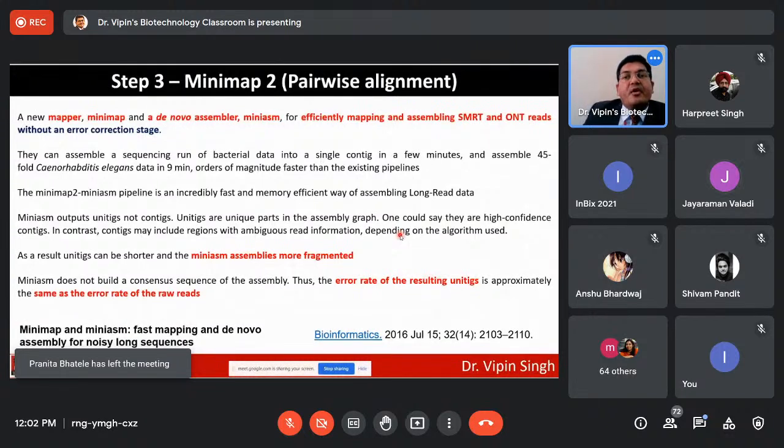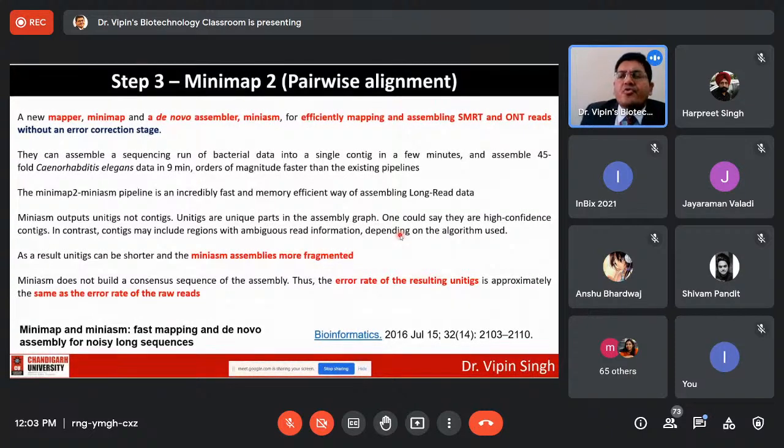So this is for pairwise alignment and all-against-all alignment, and this is the major time-taking process, because as you see, there are 10,023 reads, and each read has to be mapped to all remaining 10,022 reads, and that has to be done for every single read. So you can understand the volume of the effort, and the memory space and the time that will be taken for the algorithm to do this, right? So this is the major rate-limiting step.